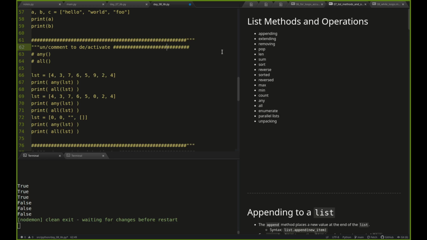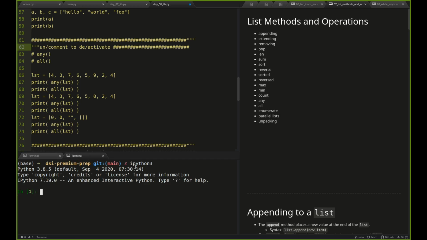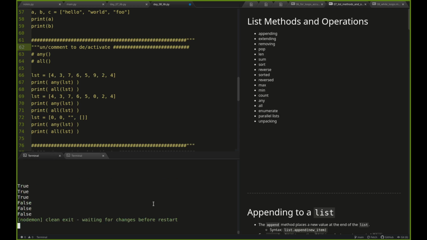Do any and all only return a Boolean? Yes. They only return true and false. So they take in any collection and they tell you whether the elements are truthy. I guess they only take in lists or tuples, come to think of it. Well, no, I have to see. Can we pass a string to any and all? Say any. I feel like this is going to be truthy. Yeah, okay. So I'm going to assume it's going to take in any collection type and tell me true or false whether the values in that type are truthy or falsy. Great.